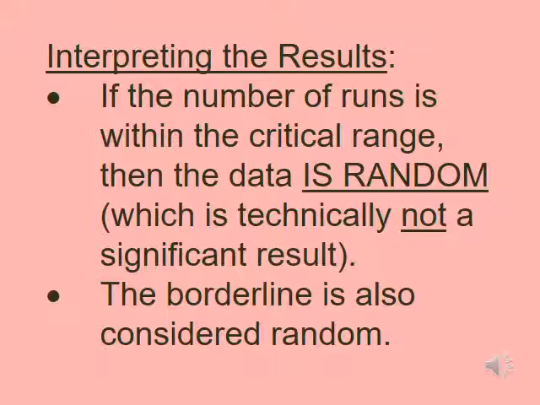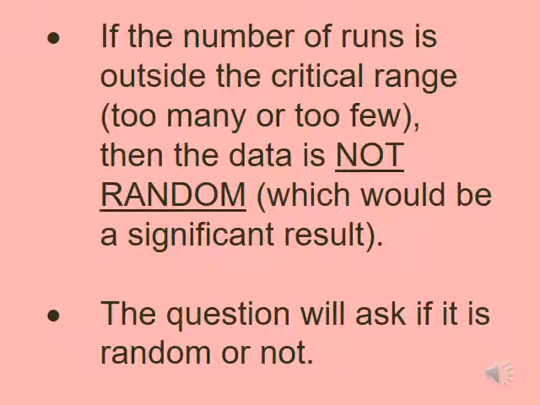I just did a problem with 11 runs. 11 is between 4 and 14, so if that went with this problem, yeah, this would be a random selection of heads and tails. It is okay if I got the borderline too. If I had gotten 4 or 14, it would still be, yes, it is random. If it's outside of that range, then it's not random.